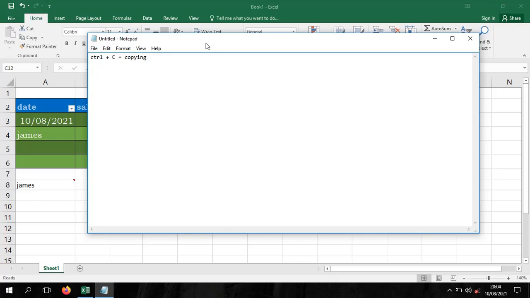The same applies to all other functions that need more than one character or one button to be pressed. You do not have to fight to press them at the same time. Just press one at a time and you will be able to access any information you want. So Ctrl C is for copying, Ctrl X is for cutting, Ctrl V is for pasting.